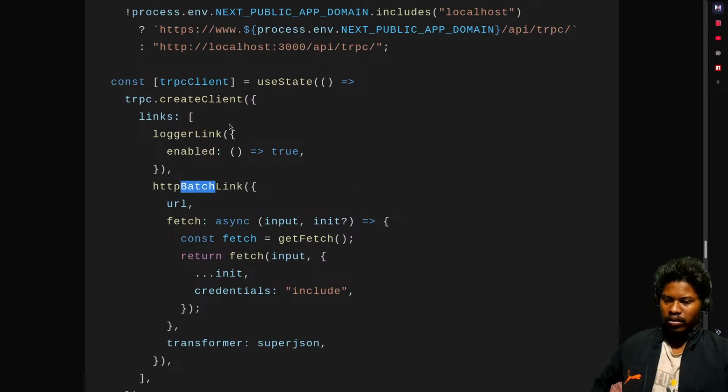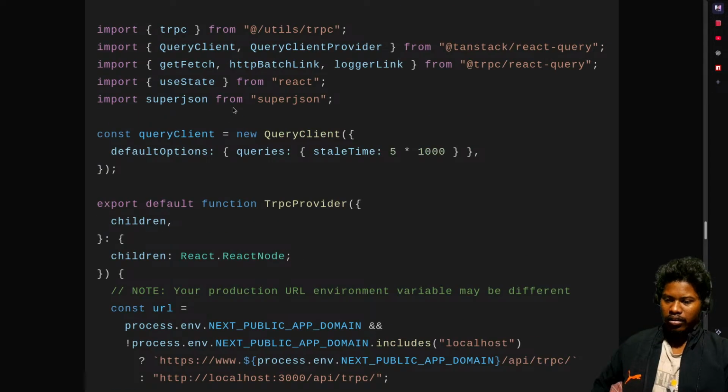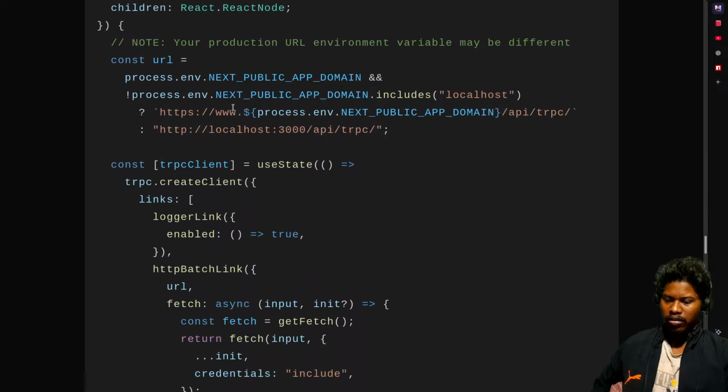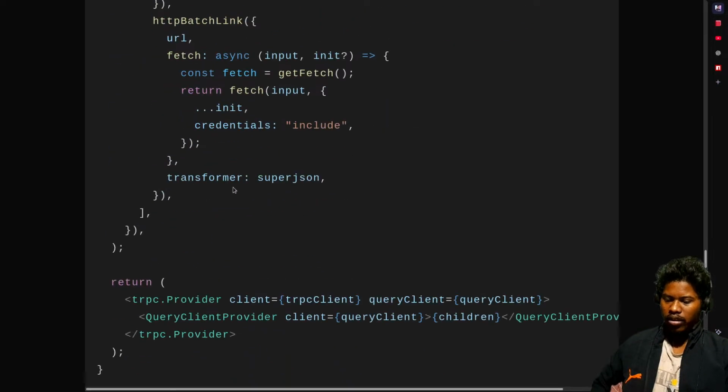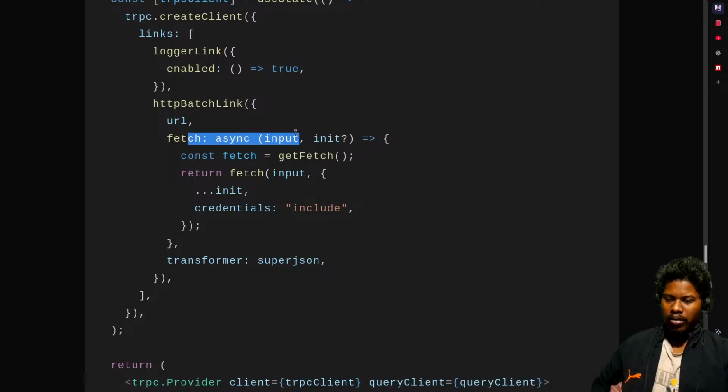Okay, I see. This is the link. So the TRPC client is here, and we are creating a client. Then we have a link, which consists of logger link and HTTP batch link, which has the URL, and we have some input.